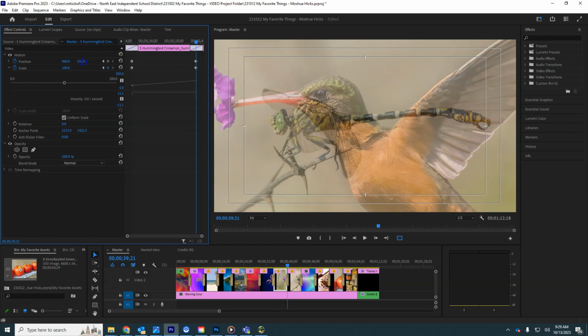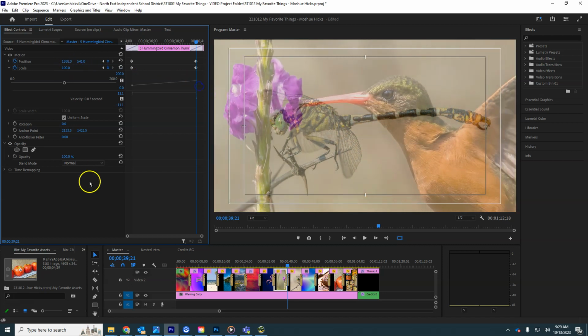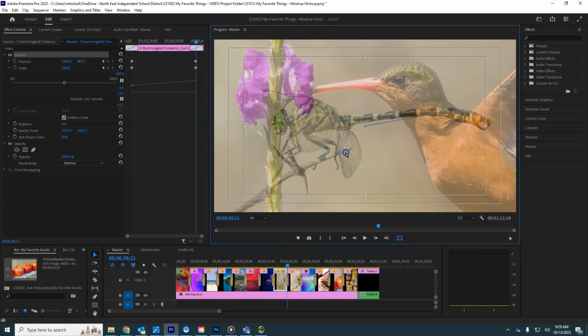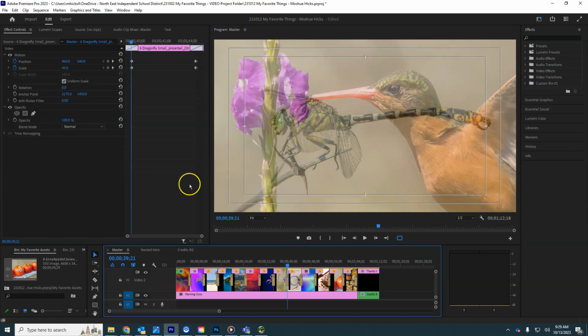So if you're missing something like that, make it move a little bit. See what you can see and just position it somewhere else. You can also double click on the image, which, because I'm on this one, is allowing me to move to where I've got a good ending position. All right, let's check the rest of these.